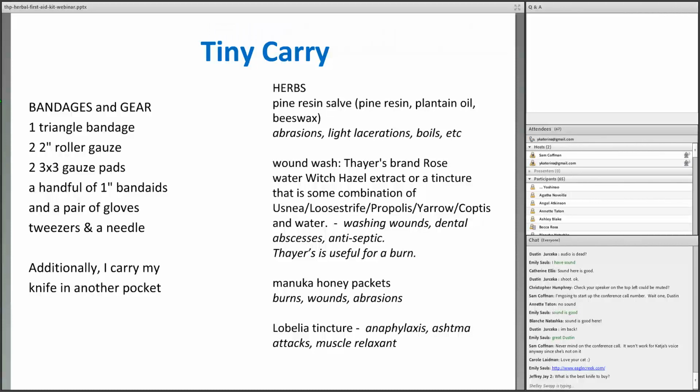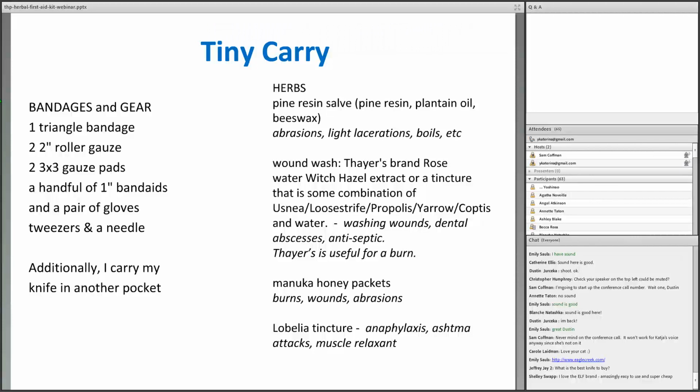Get a good pair where the entire surface of the tweezers meets very well together, and a pair that has a point. When you're dealing with tiny splinters or any other little bits of grit that you have to get out of an abrasion, a good pair of tweezers is a good friend. A needle is really helpful for that as well.